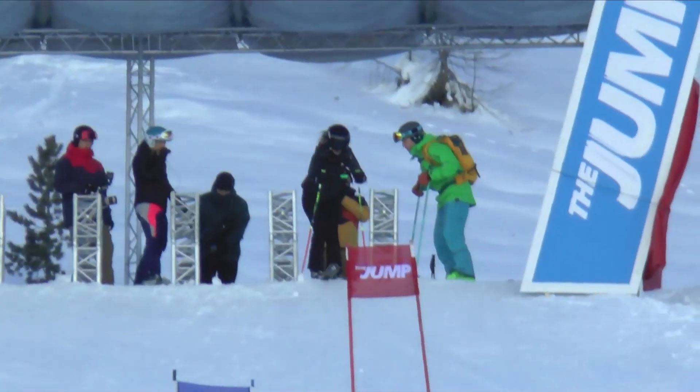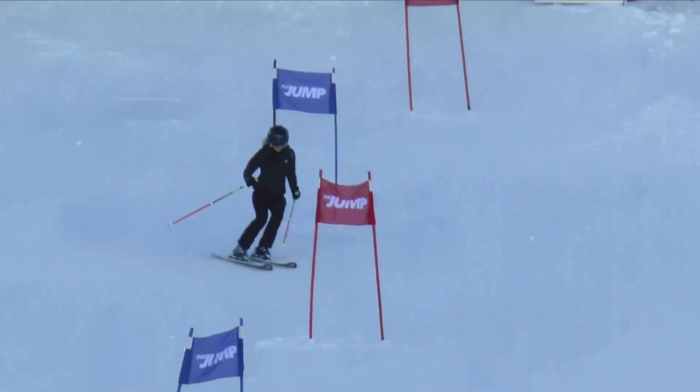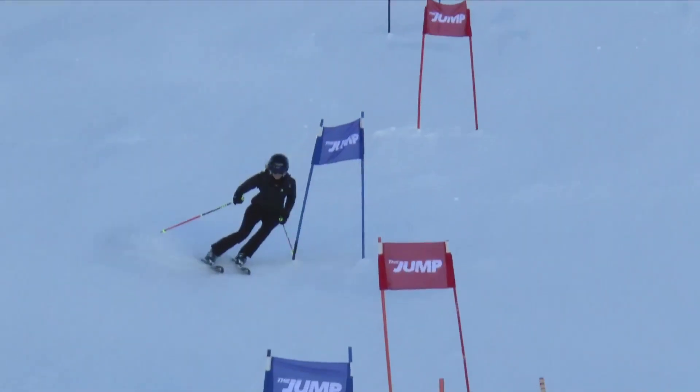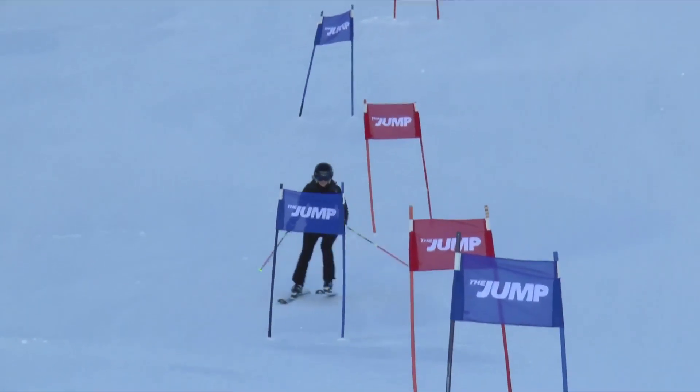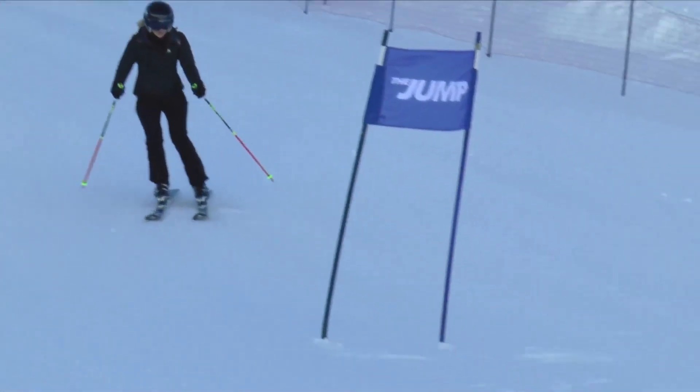Today what I worked on was my parallel skiing. I started out going too far out, not keeping my legs together, and Warren has this really good thing where he makes you just remember to move your hips in and out. Once I started doing that I started having really good ones, so I was pretty happy by the end of it. I wasn't confident at the start but now I feel confident. The last time we did slalom I had a temper tantrum — you'll probably remember that — and this time I feel really happy, so I'm going home happy too.